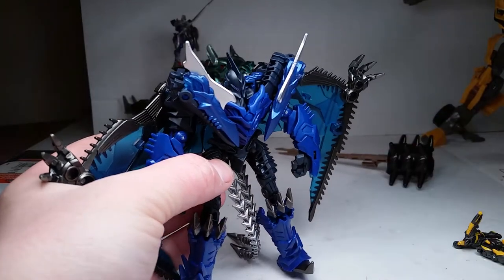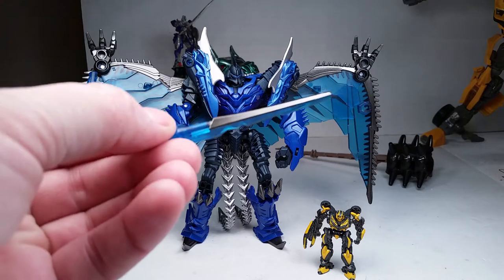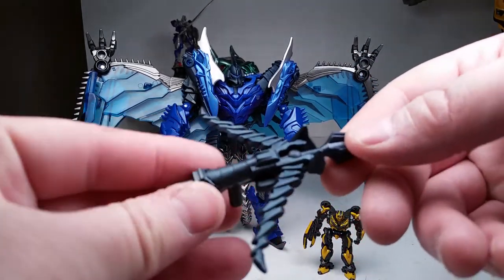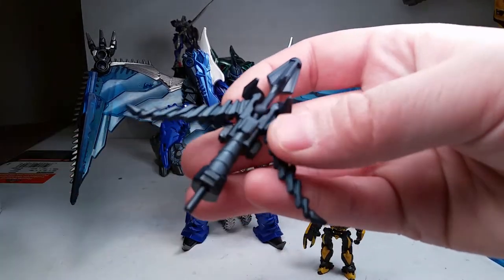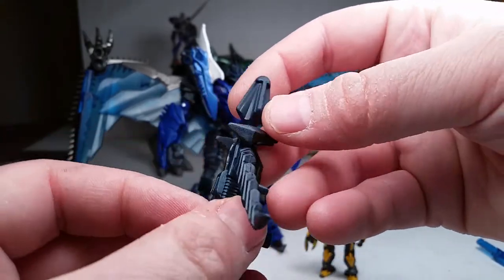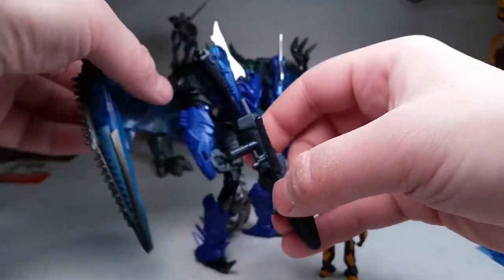He comes with a couple spears that come in the packaging. He's got this weapon with some paint — there's one attached here and you can attach the other one there as well. Plus he comes with this main weapon, which is a cool kind of color — really cool colors with a metallic gradient and some green wash on it. It's got a pop missile that you push forward to shoot. That's pretty much Strafe's gun.